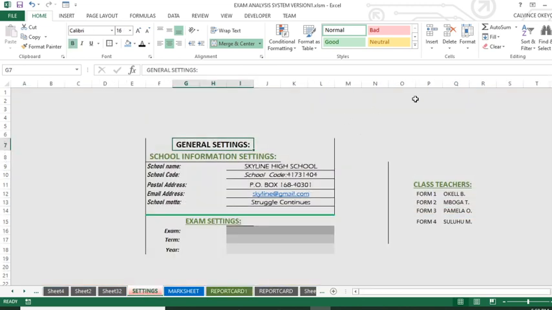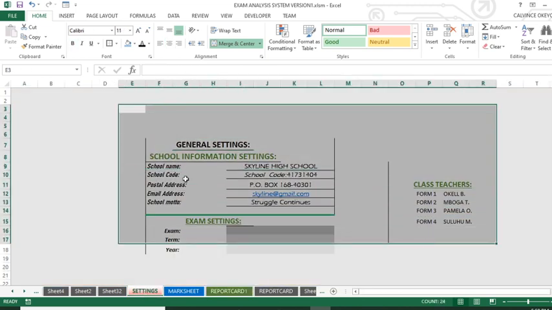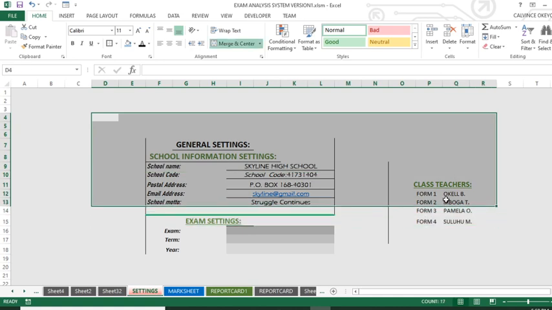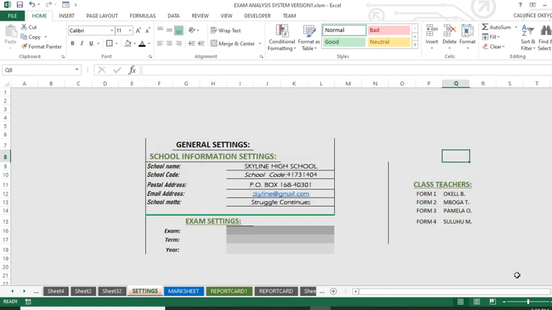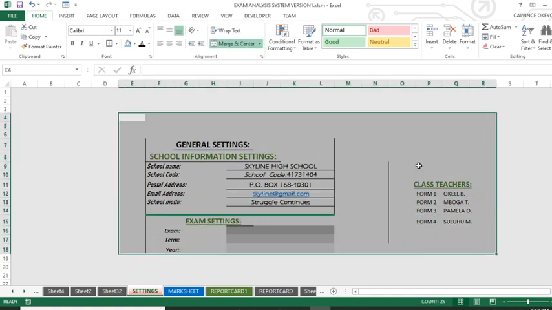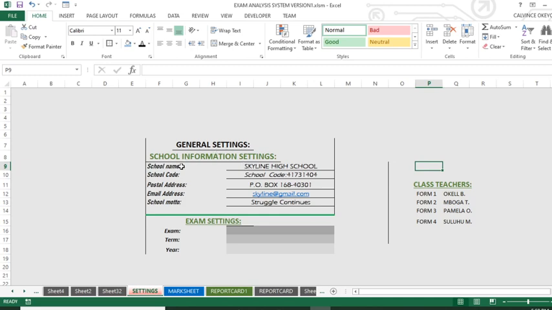You will decide, like this one is just designed, this sheet here, where you put some general settings. For example, you can see the school information settings, like the school name, you put it here. The school code, you put that one there. The postal address, we have put it there.